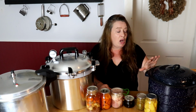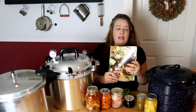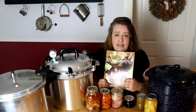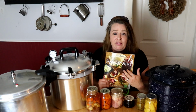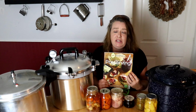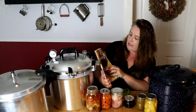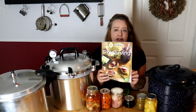To start with, I would highly recommend starting with one of the Ball Blue books, because it has all the guidelines in here. It has pre-approved recipes. If you've never canned before, I would definitely start by going by their recipes, because they're USDA approved, and there really is some great stuff in here. There are a bunch of different Ball books, and I'll put a few down below. This just happens to be one that I had handy. This is the Blue Book Guide to Preserving, with over 500 recipes in this book.